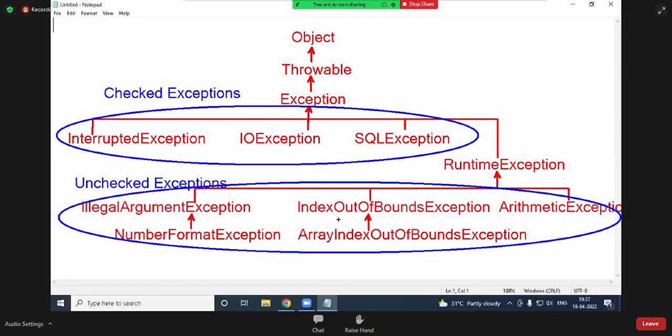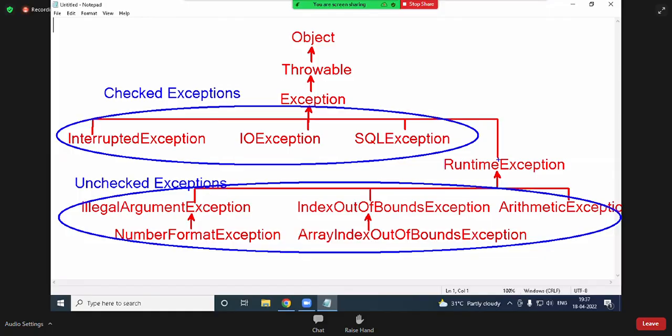Now how to differentiate checked and unchecked? If the class is derived from the RuntimeException class, that is unchecked. If the class is derived from the Exception class, that is checked. But RuntimeException is also derived from Exception, but it is not checked.